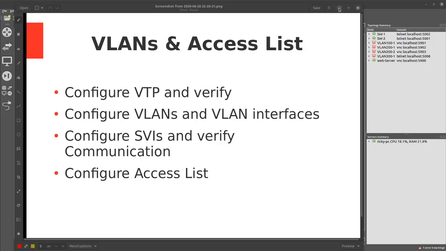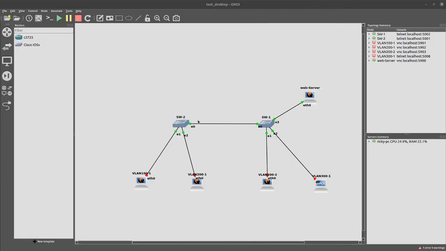Okay, now let's jump onto our scenario, which I put together in GNS3. This is switch 2 and switch 1, these are the layer 2 switches. Here is a web server, which is Linux Mint. I explained in the previous video how to make it a web server. I also put Linux Mint desktops here, 1, 2, 3, 4.